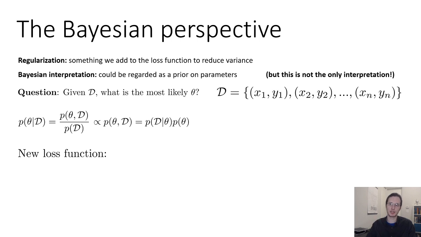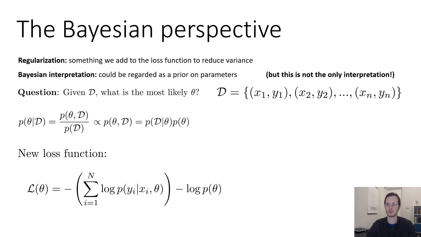We'll get to that in a second, but let's just finish this line of thought. Using this Bayesian formulation, we have a new loss function. Before we had negative log likelihood, now we have a slightly different one. We take the log of P of D given theta times P of theta. When we take the log of a product, we get a sum of logs. The log P of D given theta is just the log likelihood from before, and as a loss, it's the negative log likelihood: the sum over all of your data points of log P of yi given xi comma theta. It's exactly the same as what we had before in lecture 2.